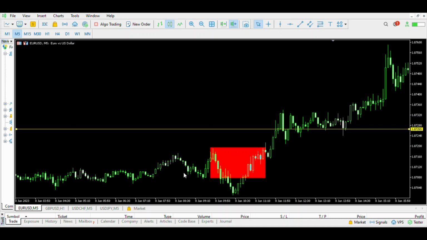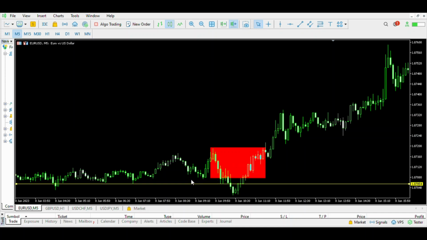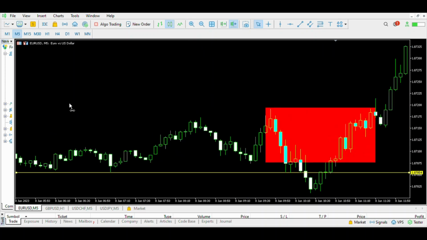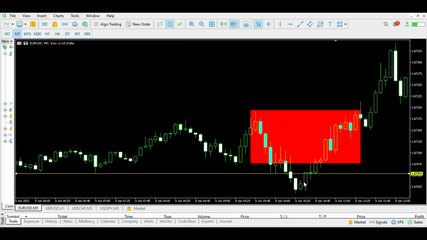Remember, respecting this last low, it pushes up and then it breaks the structure because this point here gets underneath this low. So that's our first break in structure here. We'd expect price to pull up and push down again. So that's our first pole, that's our first flag, and that's our second pole. Now at this point here, I would expect price to pull back from this point here, tap into this zone, anywhere in this zone. So from this high, let's just wait one second.